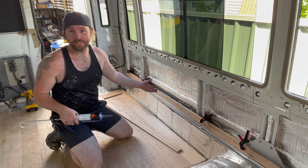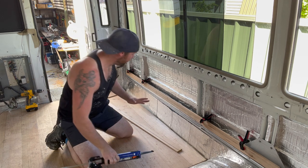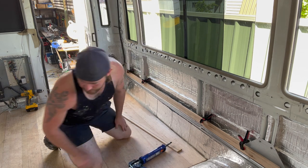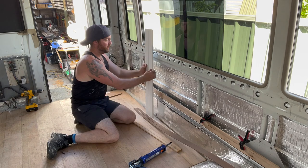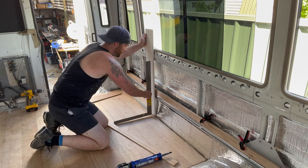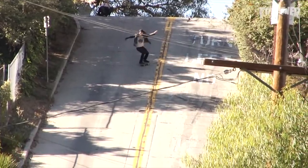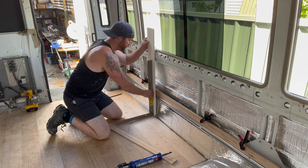Alright, so that was nice and easy. It doesn't say how long it takes to dry. I'm going to assume that it's 24 hours. All I'm going to have to do now to get it squared is get some hardwood masonite packers, get old mate on here to check for square with the floor, because nothing's got to be level because we're parked on the biggest slantiest hill that you can imagine. Well, probably not that you can imagine.